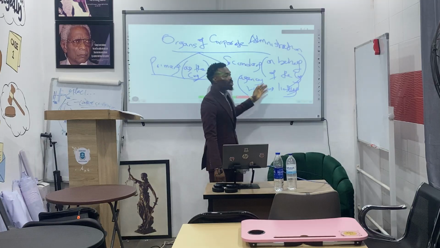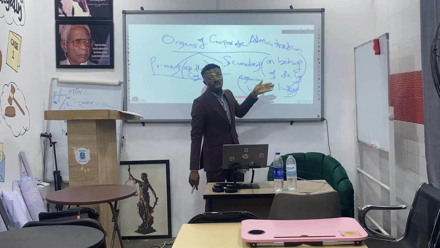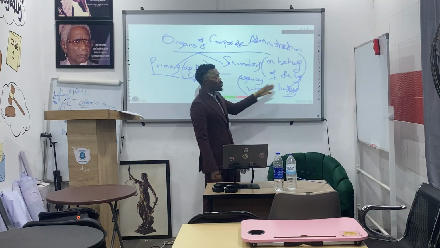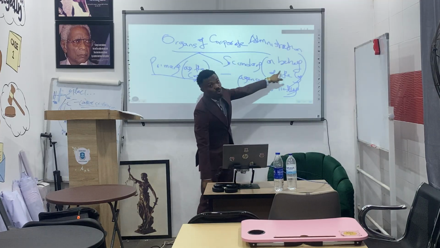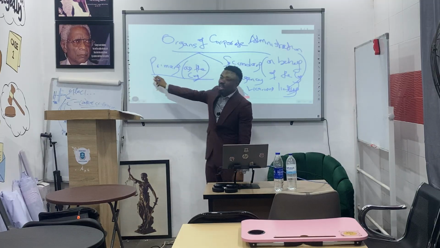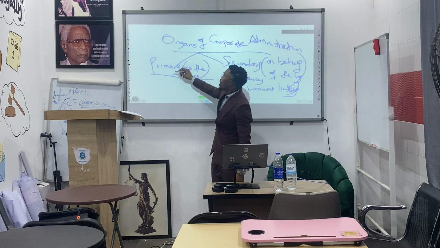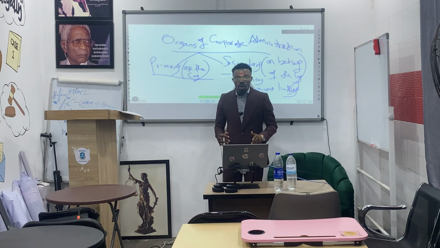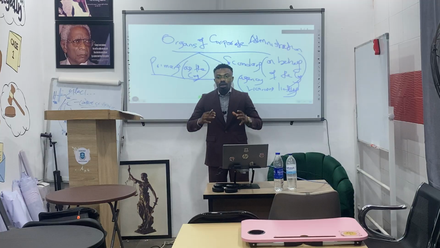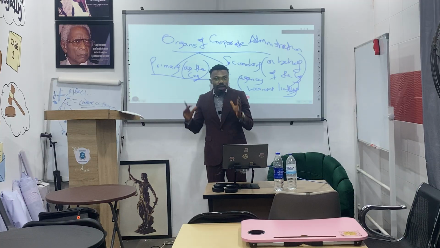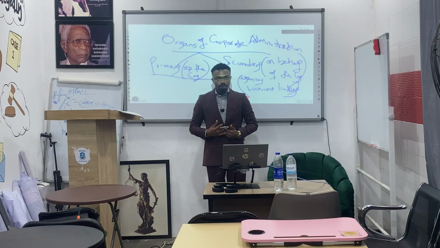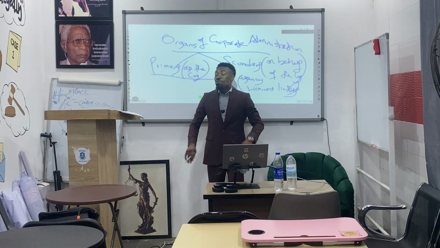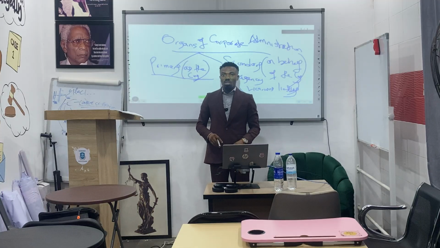Vicarious liability. And then you have to start proving all the elements of agency if you are going through the route of agency, or the elements of vicarious liability if you are going through the route of what? Vicarious liability, because you have dealt with the secondary organs of the company. But if you have dealt with the primary organs, the primary organs of the company are the company. Yes, they are human beings, but when they act in particular circumstances as prescribed by the law, they are not acting for themselves. They are acting as the company. So when we are speaking of the company, we are necessarily talking about the primary organs.